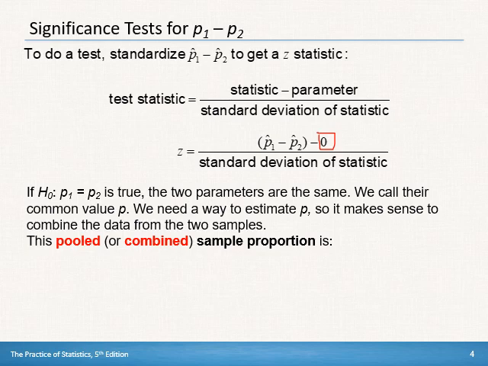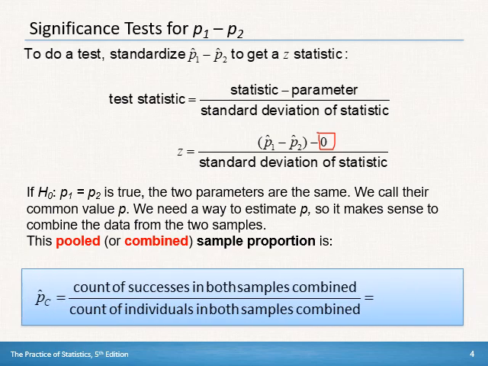And so it kind of makes sense to pool the data from the two samples. And so we call this a pooled p hat or pooled sample proportion. And so it is the total number of successes in both combined samples divided by the total number in both samples. So we call this a p hat with a subscript c for combined, but often we'll refer to this as the pooled p hat. I guess it would look kind of funny if we did p hat sub p with a subscript p, pp. That would be kind of weird. So we use a subscript c, but we'll often think of this as the pooled p hat.